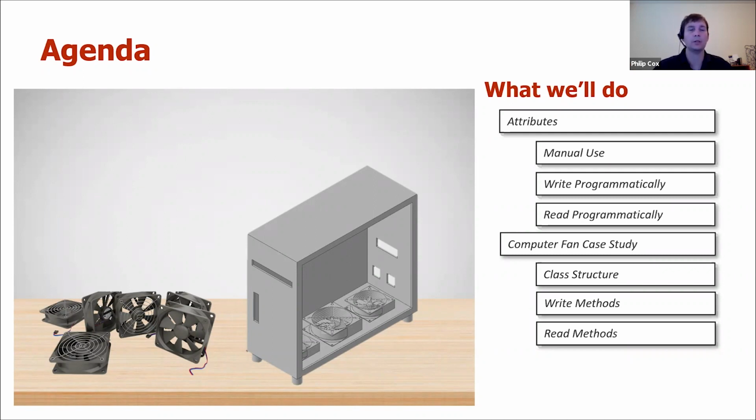We're actually going to look at preserving that data. If the user inputs data through a form, and you get data into your data structure, then when you close down Inventor, you're going to lose all of that. So when you reopen Inventor, in order to get that back, you need to have some way of reading in that information. One of the ways is through attributes. And so we're going to see that applied in the computer fan case study.